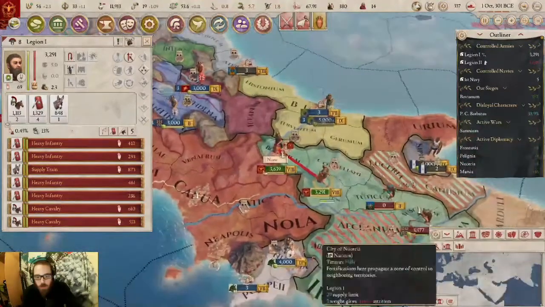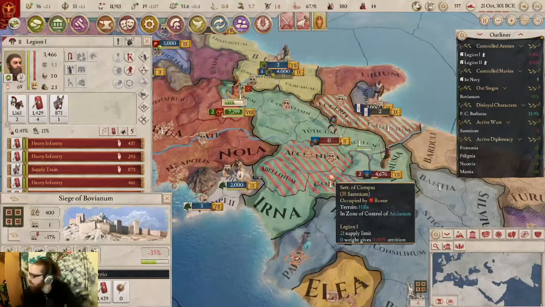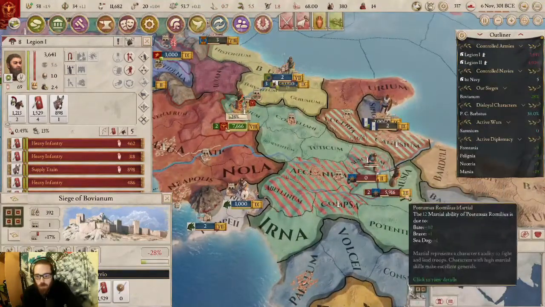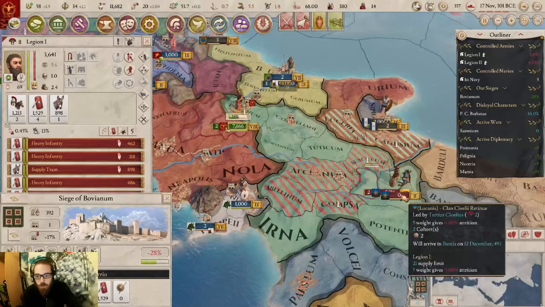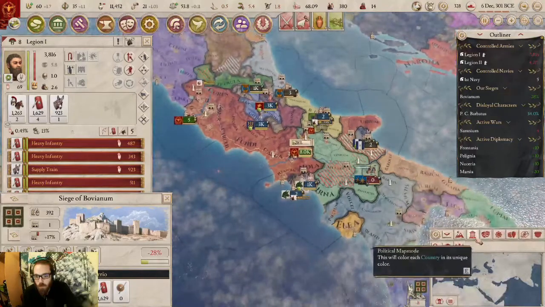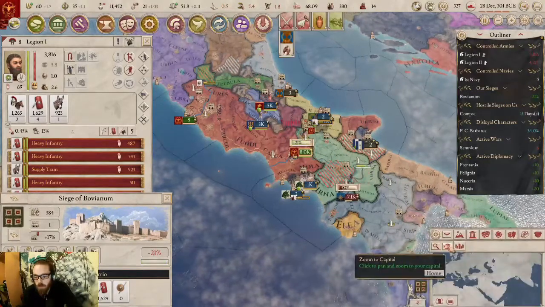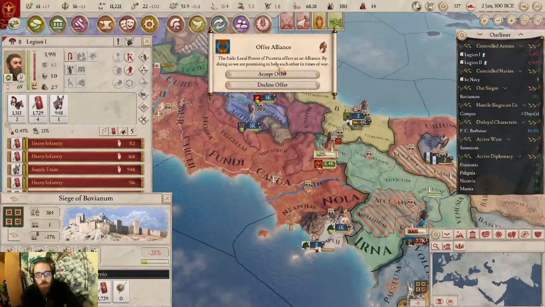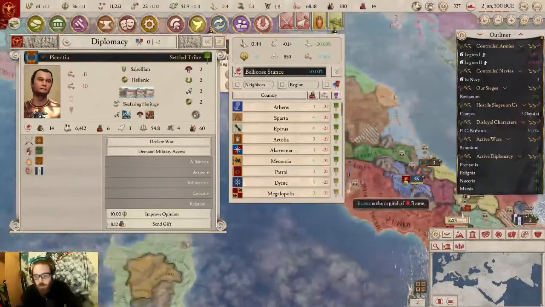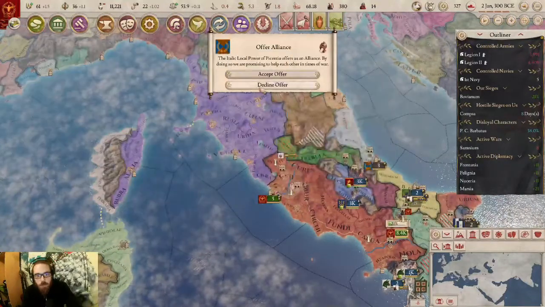Hopefully they're gonna enter the war at some point. I might have wanted to pursue them. Isn't there a diplomatic option? The Italic local power of Picentia. I don't care for your alliance. I don't think I care. Yeah. No, decline.